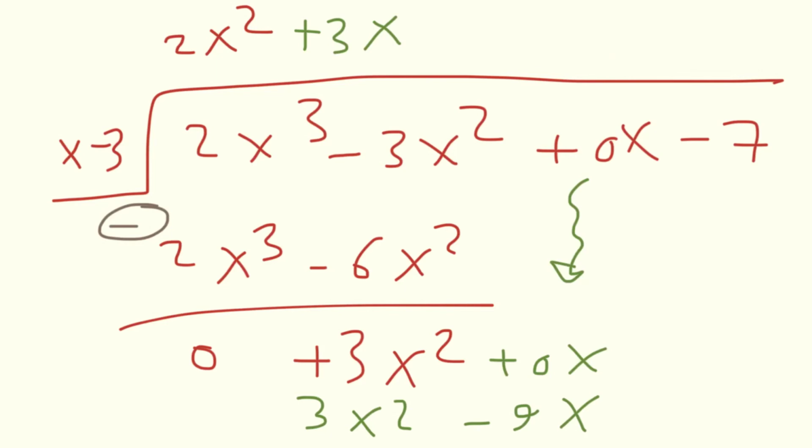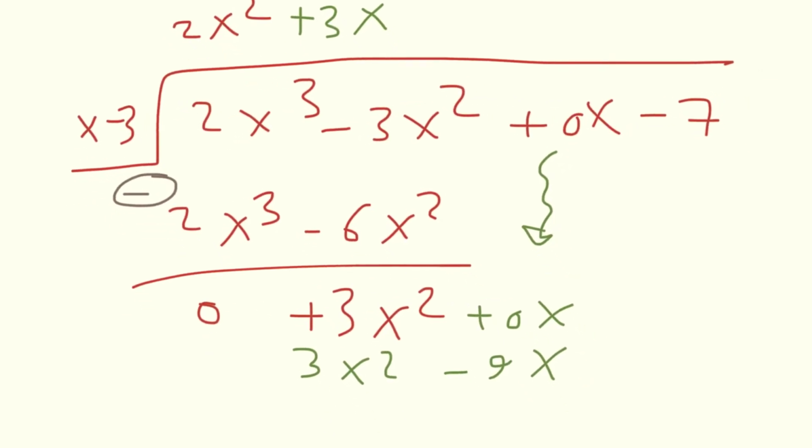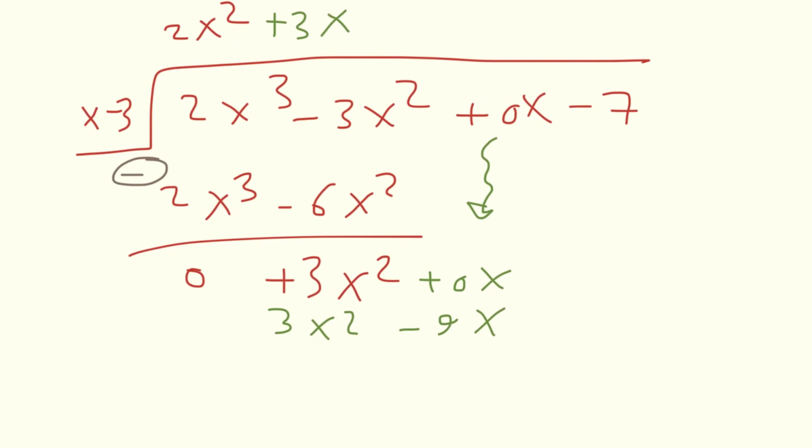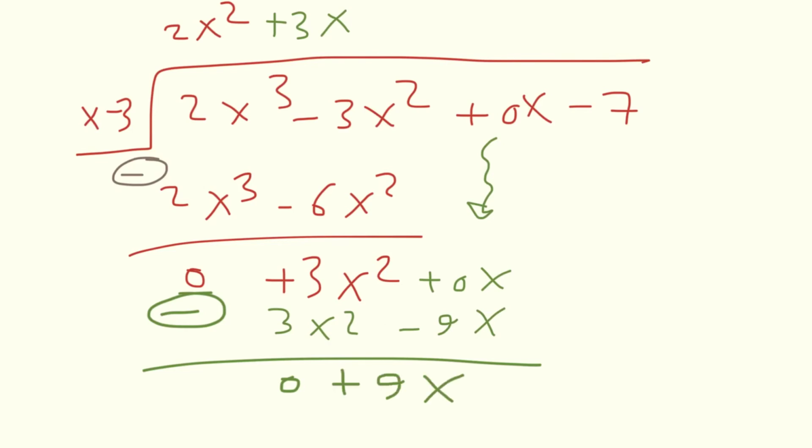Okay? And then you should subtract. So when you subtract this, what would be the answer? This is always going to be 0. And 0 minus 9, remember we're subtracting. 0 minus 9, that's an area of mistakes. A lot of people make mistakes here. 0 minus minus means plus. So 0 plus 9 is plus 9x. So we have plus 9x here. And I finished the second step.